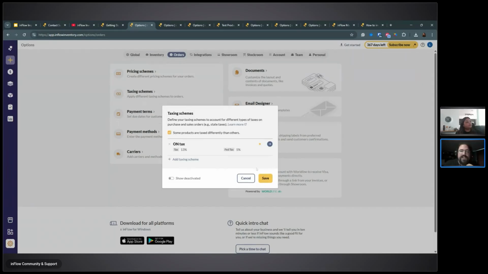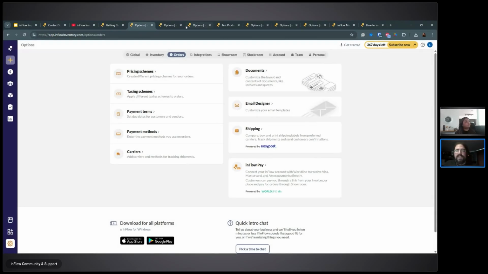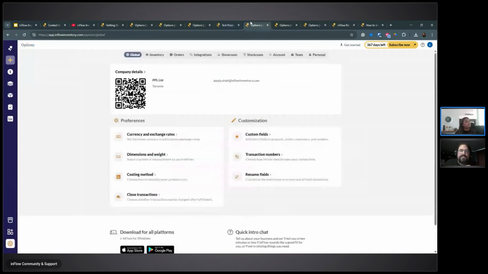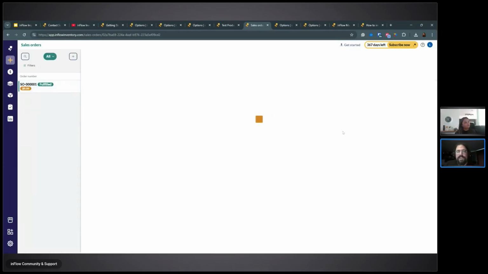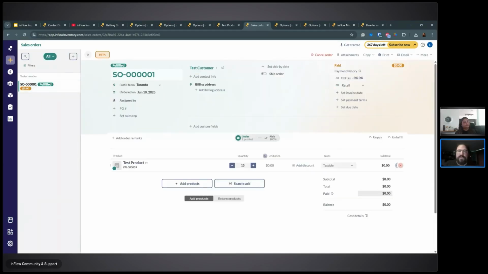If you turn this little option on in your taxing settings, now if you go back into an order, you'll see a new column on the orders themselves. This should work with purchase orders as well. That taxes column wasn't there before. So you can have special tax rates per taxing scheme, and then per product you can actually switch. So if you did need to do that.